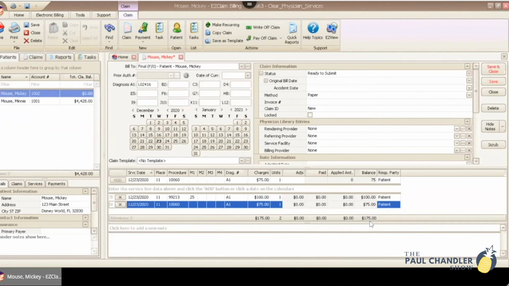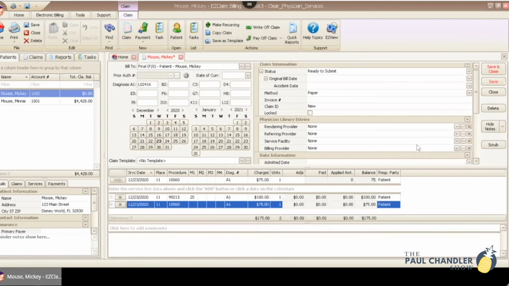Now, before I can submit this claim out the door though, I need to provide the information on who rendered the service, as in what's the doctor, what's the facility, the practice this was done with, and who is the billing provider, meaning does the claim get paid directly to the doctor, for example, name on the check or direct deposit, or does it go to the facility?